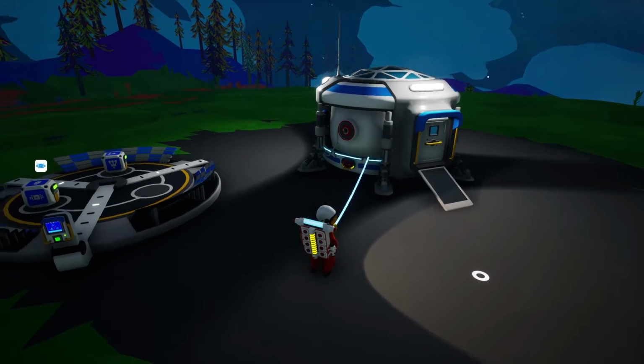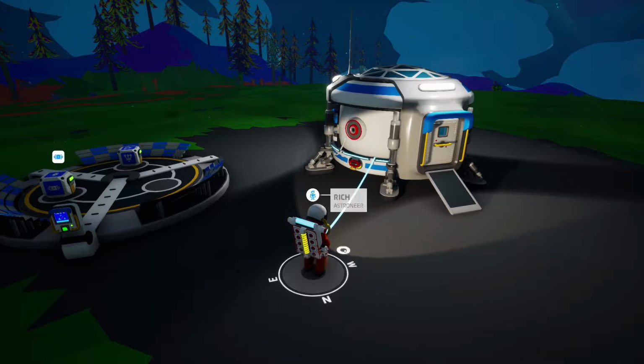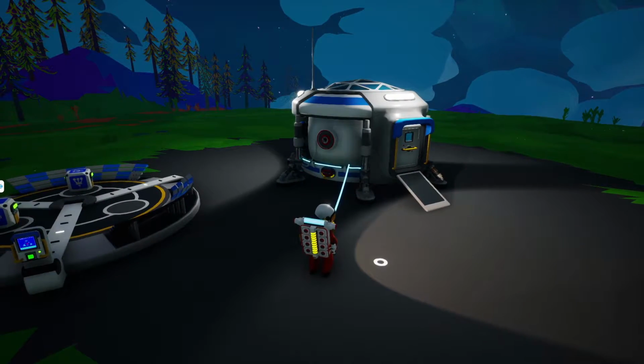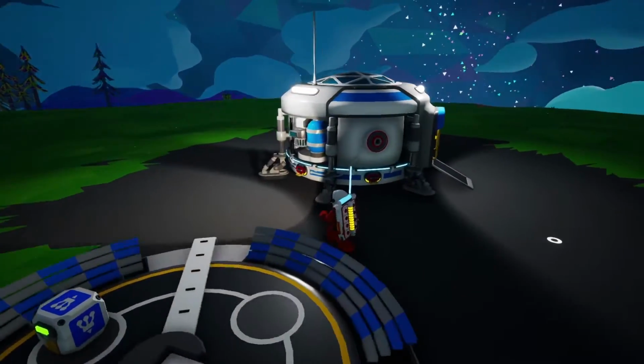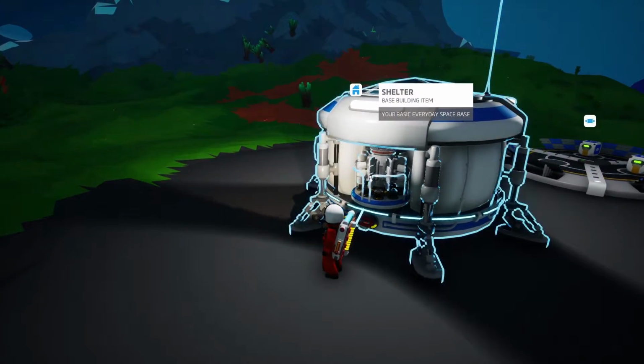So what we need to do is keep an eye on our power and our oxygen. Now later on we'll be able to build tether bundles, which will allow us to extend the tether so we can go out further. Over here, where is it? Right here. This right here is an RTG.